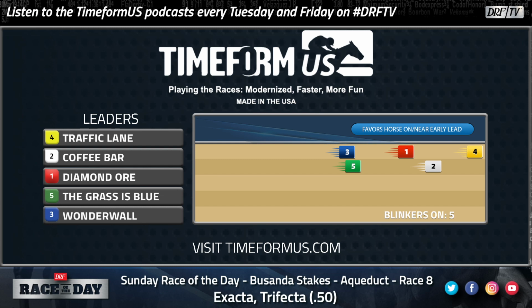The first time they stretched her out back in October as a 2-year-old, she caught a sloppy track, a race that was rained off the turf. She did show speed, settled for second best in that race. They did get her on turf for her very next start, and that's where her only win so far came. On the grass, she kept up close to the pace, just sort of wore down the horse on the lead at the end and prevailed in there, a race where there was no closing going on. She got the job done.